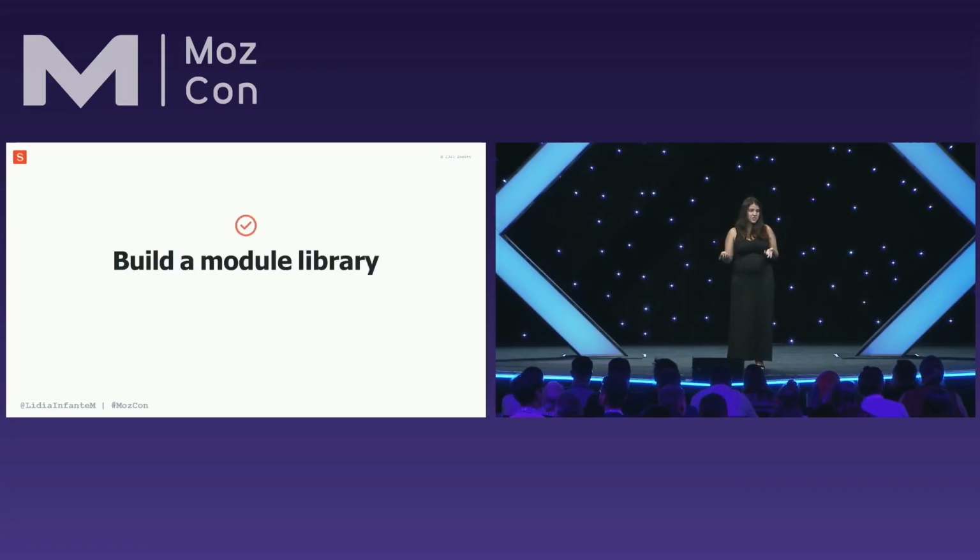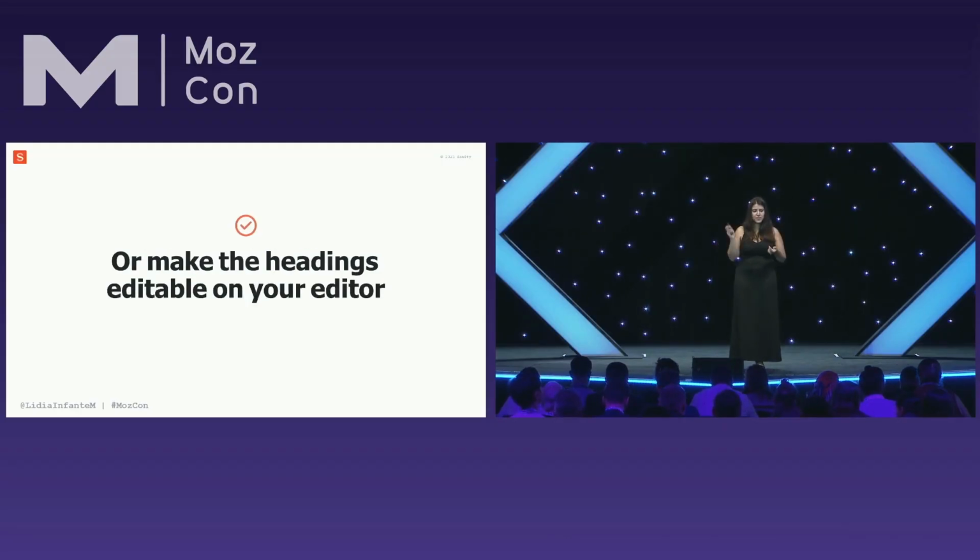You have several options to make this happen. You can build a module library where you compose your pages, knowing which modules have which headings, and then you control that manually. You can have a flexible module that you use for everything, and then the heading gets determined at module level, or you can create rules on the front end that ensure that the headings are valid every step of the way.